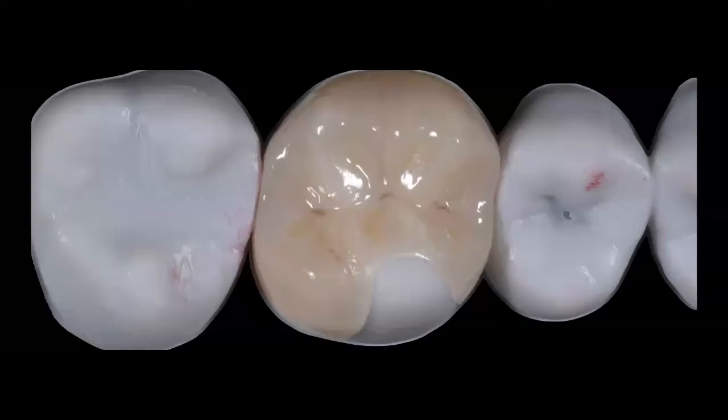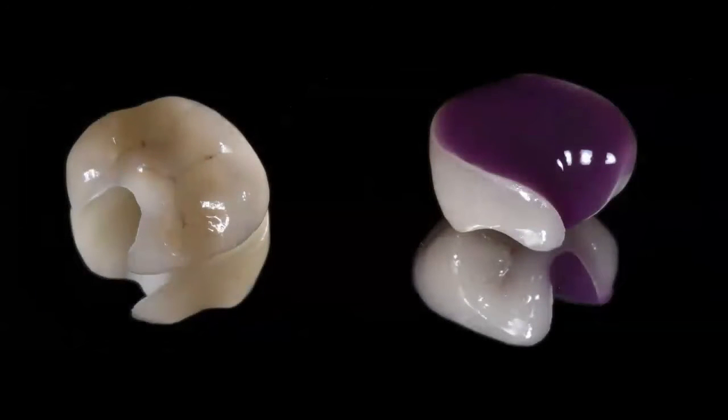So because you've already received your restoration etched from the lab, my recommendation would be, first, go ahead and clean the restoration with the phosphoric acid. You are normally going to see that restoration with that white precipitate salt on the intaglio surface. So just go ahead and use your phosphoric acid for 1 minute. That is exactly what I'm doing right here. After that 1 minute phosphoric acid etch, just to clean the intaglio surface or free it from that precipitated salt, go ahead and move forward with your ultrasound.